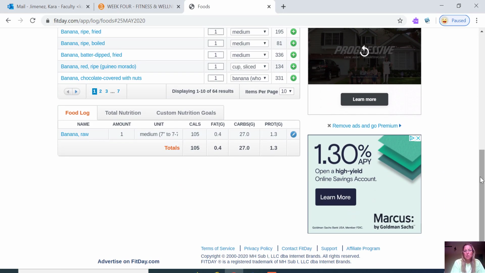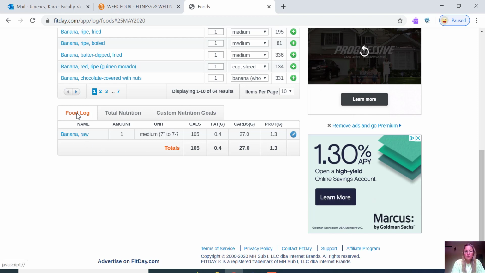Now the next thing you're going to need to do is look at your reports. The first one is just the food log. Once you've entered all your foods for the day, you're going to see a big list here. And this is going to break down calories, fat, carb, protein. So what I'd like you to do is either cut and paste this into a document, or you could take a screenshot of it and cut and paste that into the template. Either way, if you want to somehow save this food log, you can, or like I said, take a screenshot of it and then just upload that into your template. So that's the first report basically that I need. You're going to need one for each day.